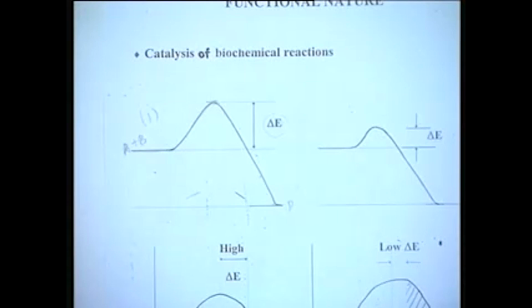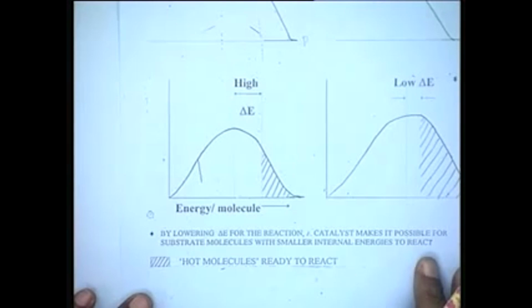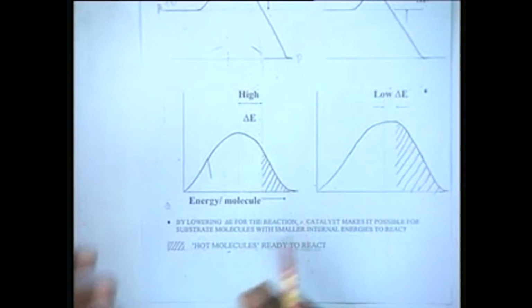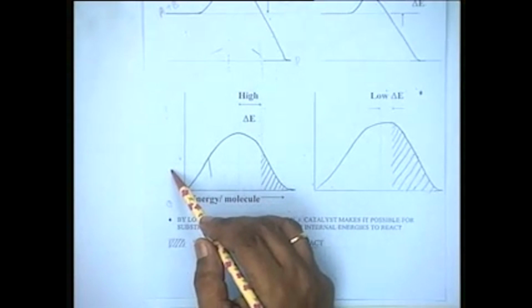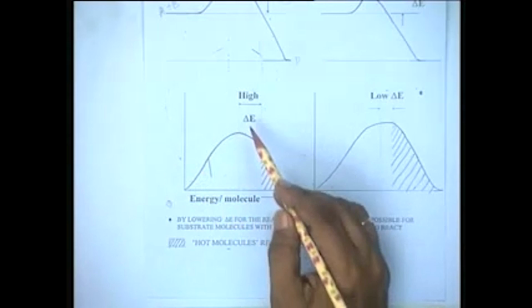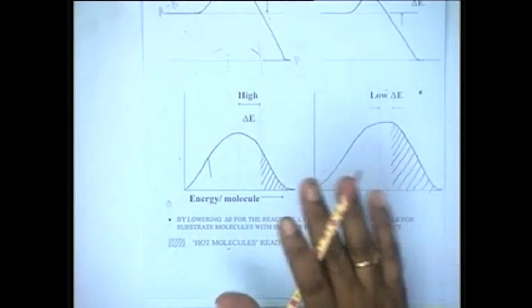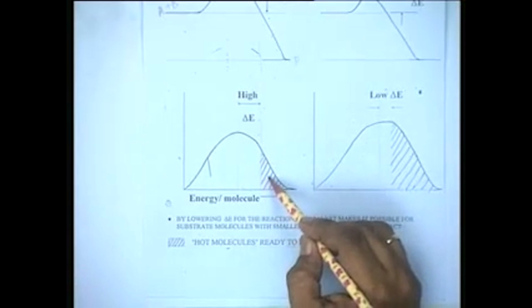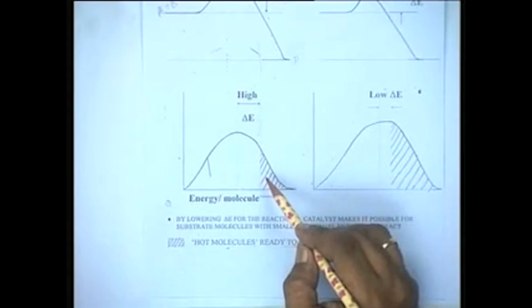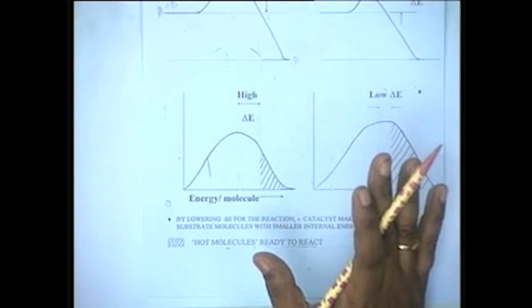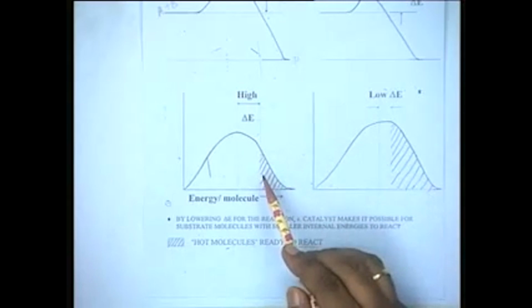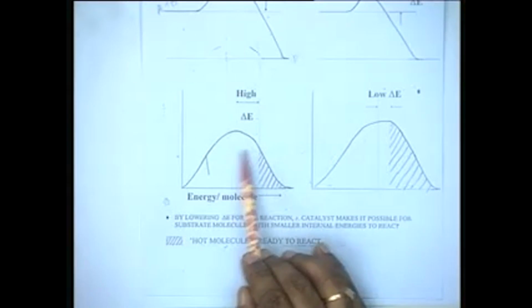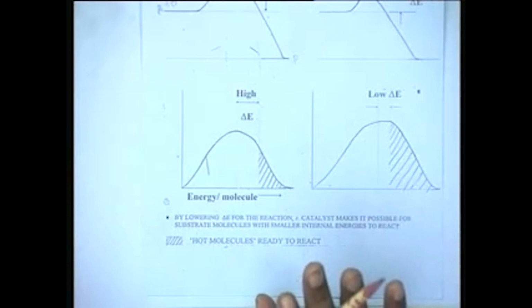Now essentially, if you look at the other part, the energy content of the molecules in a system will show you a Gaussian distribution. That means energy content per molecule and the number of molecules in a system will have a Gaussian distribution, and only those molecules that possess sufficient energy, which are shown here by a shaded portion, only that fraction of the molecules will undergo the chemical transformation. That means the transition state will be able to break down and form the products. The rest of the molecules, which have much lower energy content, will not be able to lead to product formation.